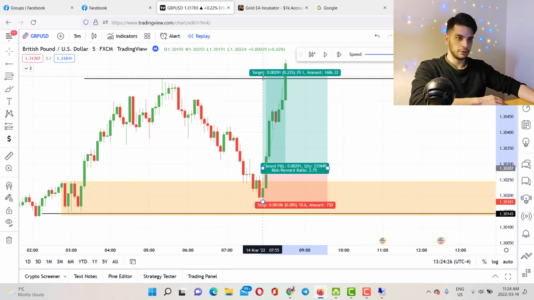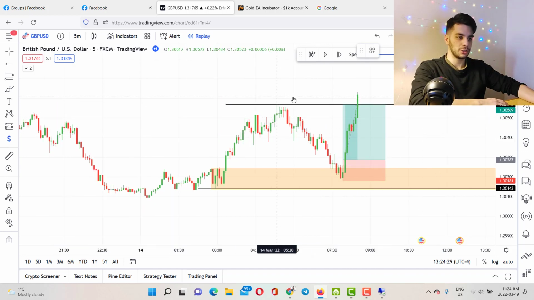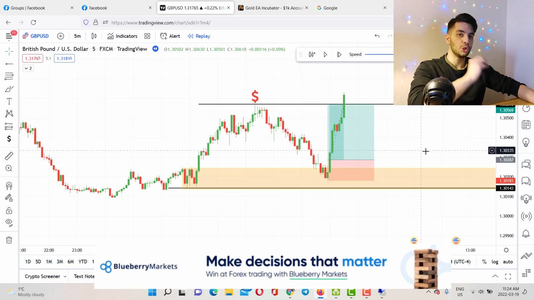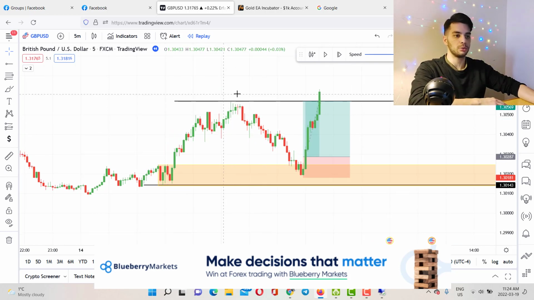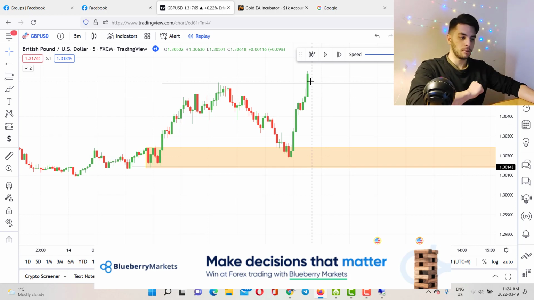I can also leave a runner all the way to here. As you can see, the TP is smashed because, as I said, we have so much liquidity around this area, and when the price tapped into this level, you could assume that the price wants to shoot up to stop out all these sellers who took their sell position here and put their stop loss here. So that was a great trade. So this is for March 14th, guys. Let's get into March 15th.